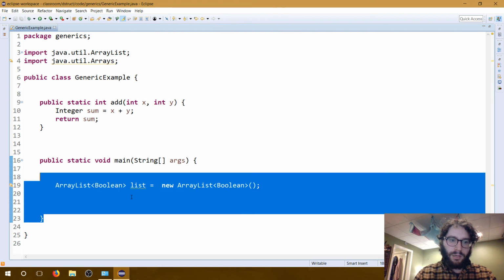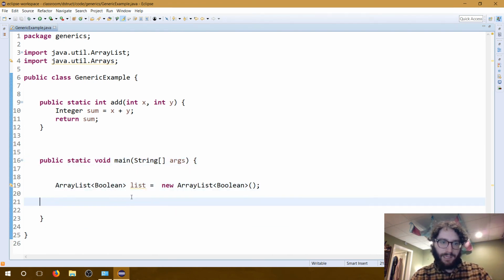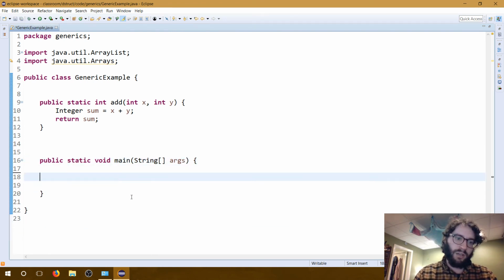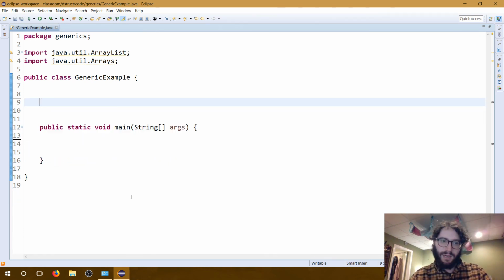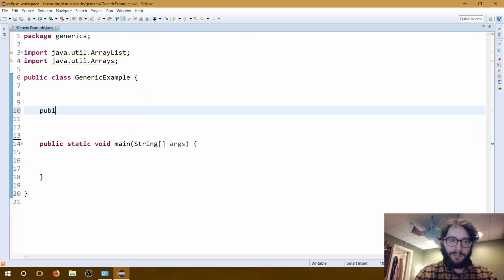So now where it gets a bit complicated for some students is writing a function that uses an ArrayList, right?